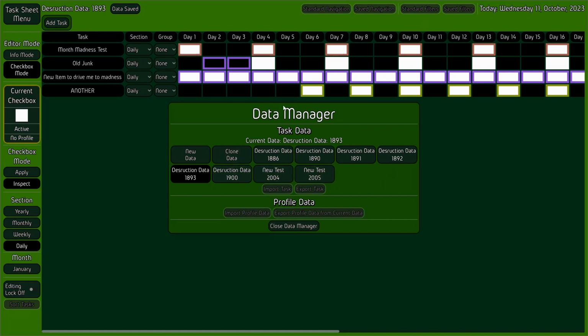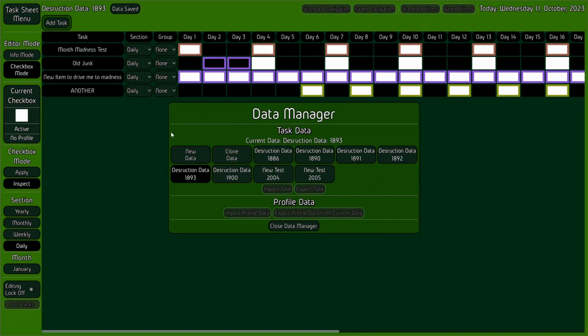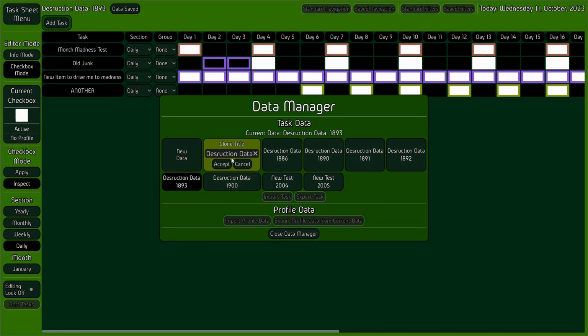And hiding in the data manager, we have our new data, just like before, but we have a friend right here, clone data. It's going to attempt to clone whichever data is loaded. It's going to use the same name, and it's going to increment the year by 1, presuming you just need to create the next iteration for the next year.